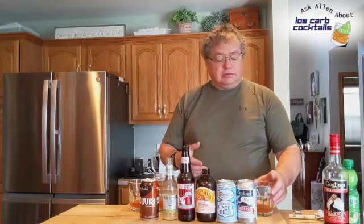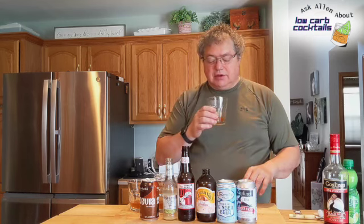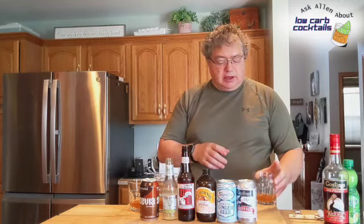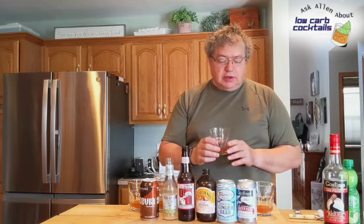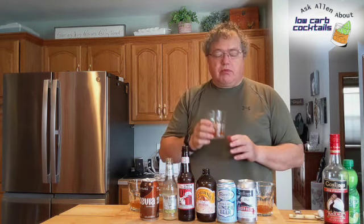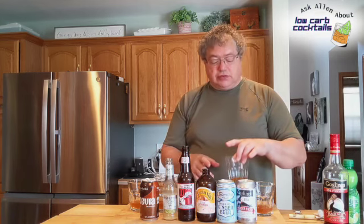So we'll start with the Goslings, which is what normally is supposed to be in a Dark and Stormy because they own the recipe. A good taste, definitely what I remember. This Barritt's not as good as the Goslings, but still reasonably good.